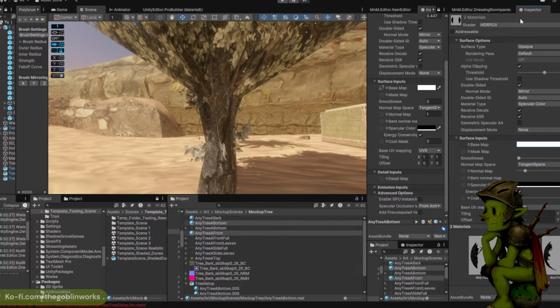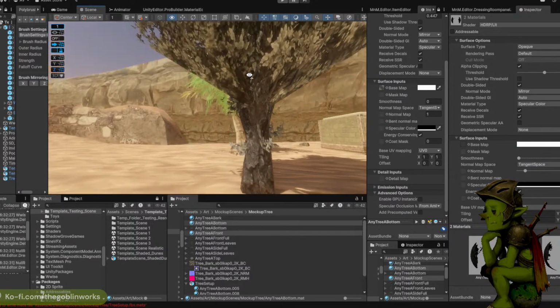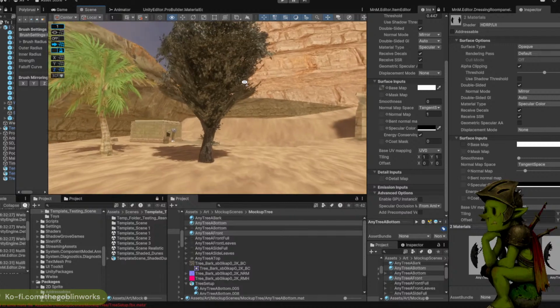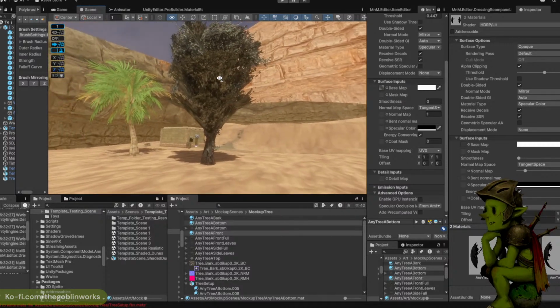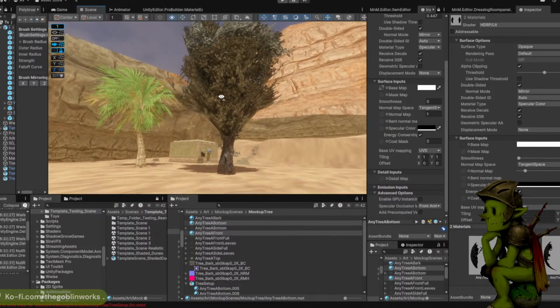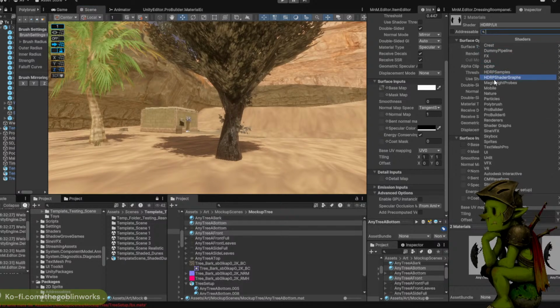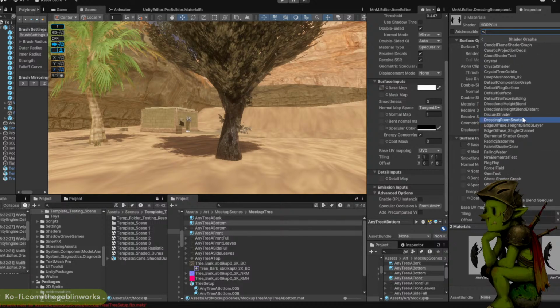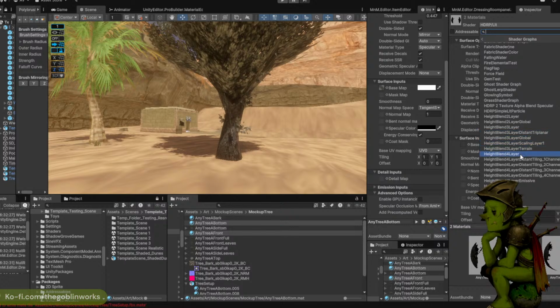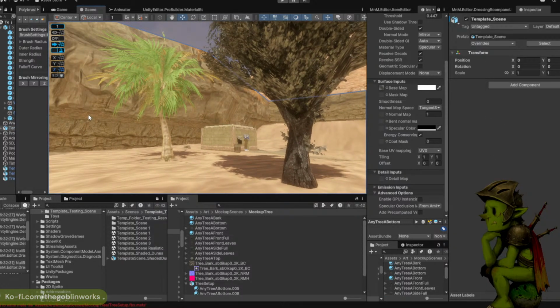I think there will be some shader stuff that we could do that allows us to tint these in a really unique way. So I'm going to try that. I'm going to take these, going to shader graphs, and this will be an overkill shader graph, I think. Hold on, let me go check.